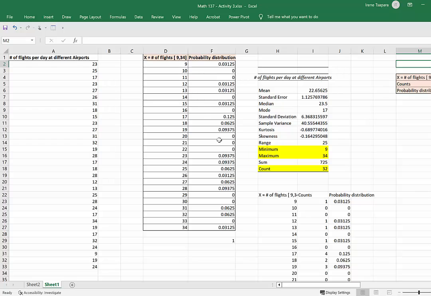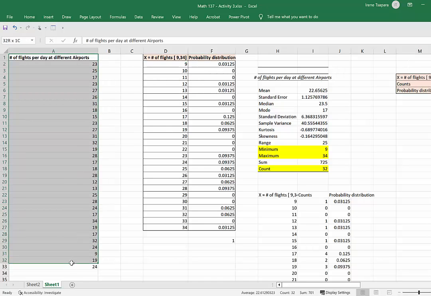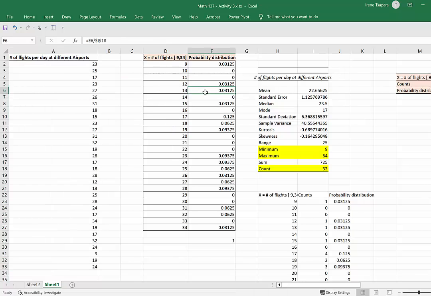Except for a probability distribution table, sometimes we want to make a visual of these probability distributions. How do we do that? Well, with a histogram. The reason that we want to do it with a histogram is that we have a discrete variable with different numbers here, right, from 9 to 34. And what we want is to graph them with bars, but these bars are going to have on the x-axis the variable x, which is an actual variable with numbers.